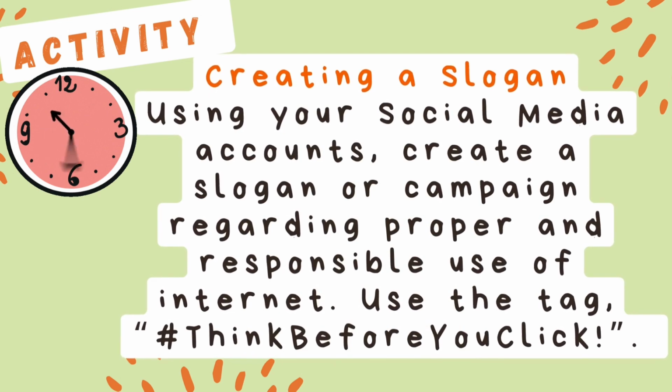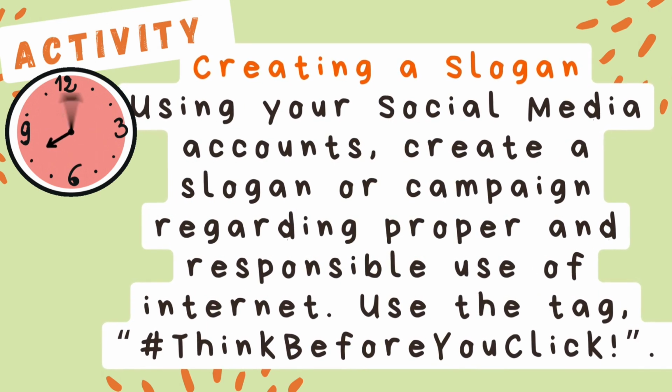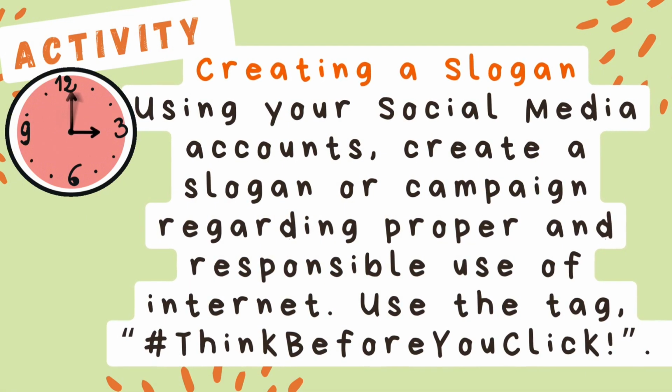Another activity will be done next meeting. Previously, I told you that creating a slogan would be done on an illustration board. But instead, by next meeting, using your social media accounts, you create a slogan campaign regarding proper and responsible use of internet. Use the hashtag think before you click. If you don't have any access to Facebook here at school, you can make it the night before our next meeting.